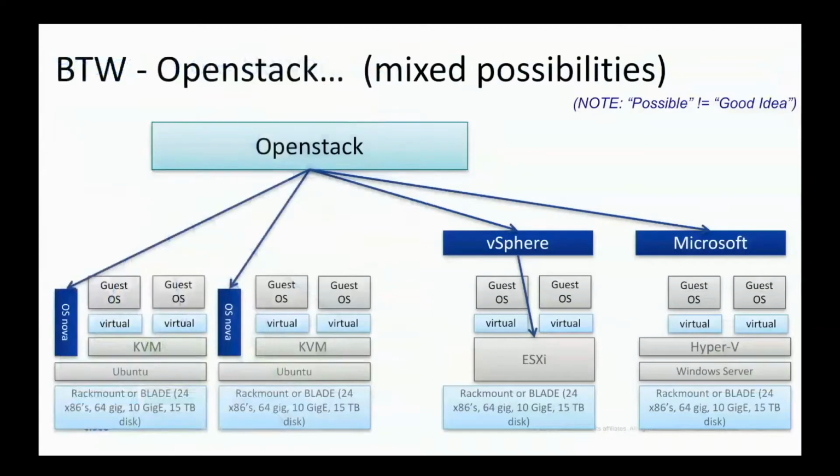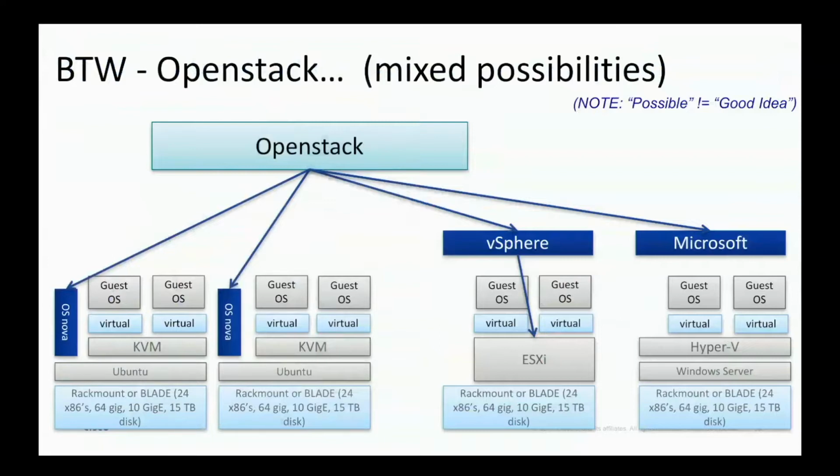With OpenStack, it is possible, but possible is not always a good idea, to mix and match your hypervisors. So OpenStack could be doing its thing with KVM per normal, but you can also go through vSphere and leverage an ESX environment if you want. You can use the same thing with Microsoft.